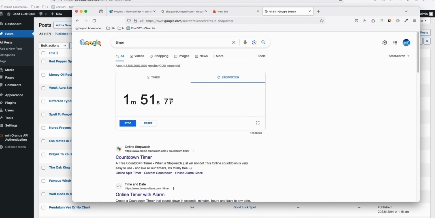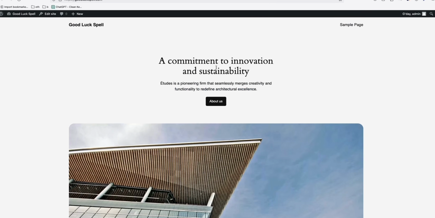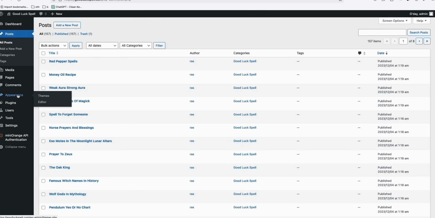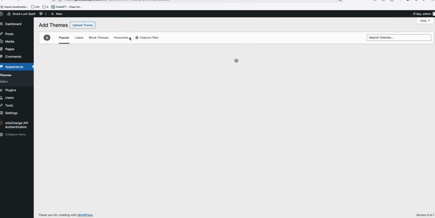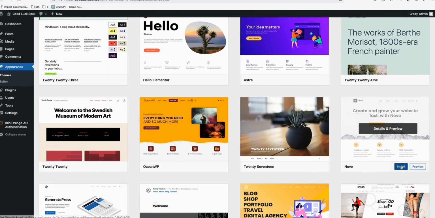Now since we have this already running, and we generated all the articles and are waiting for them to be completed, what I can show you is how we can quickly set up the website. So here is the appearance of the website. What I usually do is click on themes. I add this theme called Neve because it's very easy to configure. It's quite popular, and as you can see, it's already in the list. So you install that.